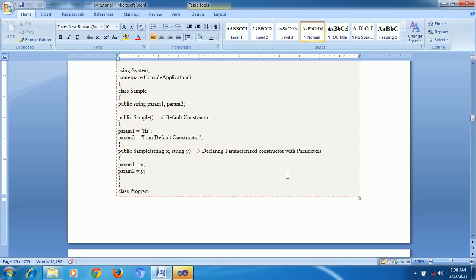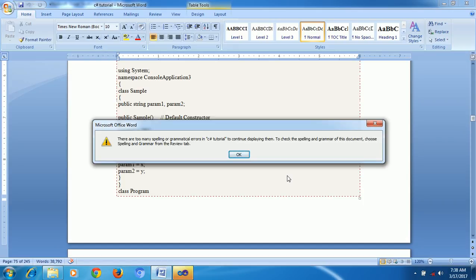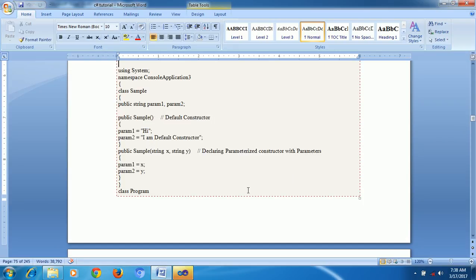You have the same name, Sample, but here parameters are not there, and here parameters are there. Sometimes I will give one more constructor with the same name but string x, string y, string z. Like this, different methods. This concept we call overloading.